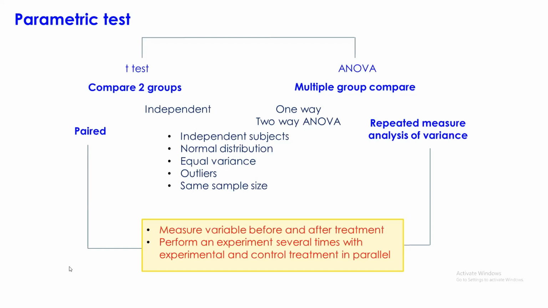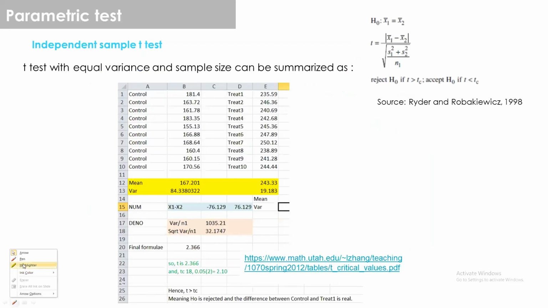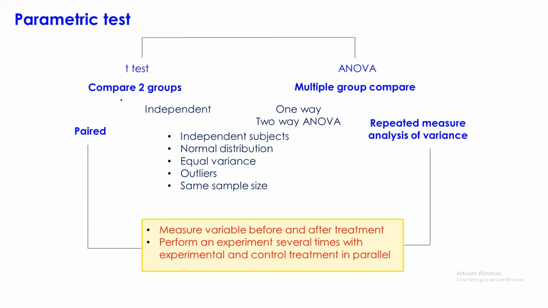If you can see my screen, yesterday I talked about t-test and then ANOVA. So t-test when you have to compare two groups, and ANOVA when you have to compare more than two groups. Within t-test, you have two different kinds of inferential statistics options. One is independent sample t-test or paired t-test. I will talk again about what that means.